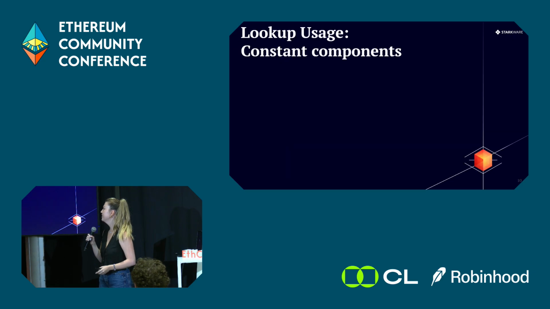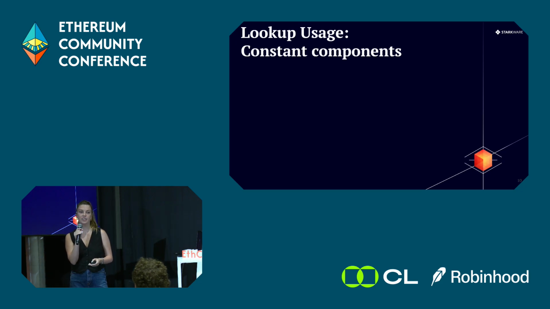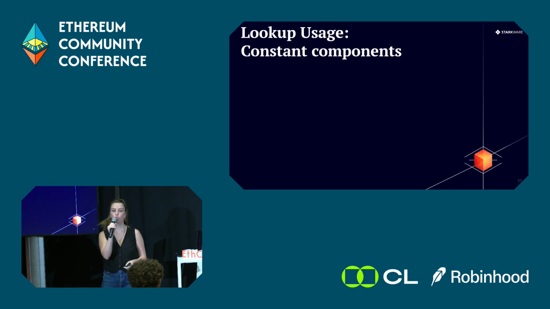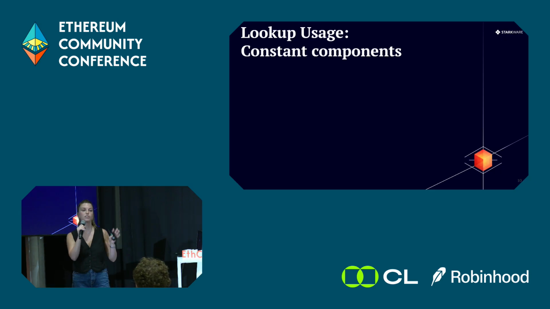We're good. Okay, I want to show you another cool usage of the lookup. And this is a lookup into a constant component. A constant component is a component whose trace doesn't depend on any input. It's just fixed. It is known ahead. The verifier doesn't need any constraint. It can just calculate it or look at it or whatever.